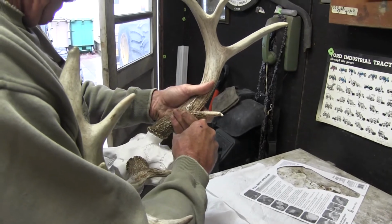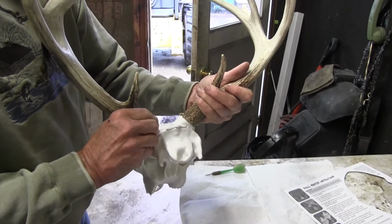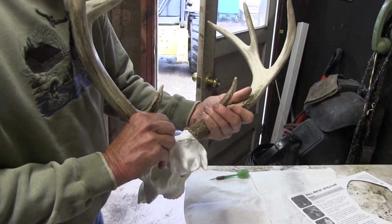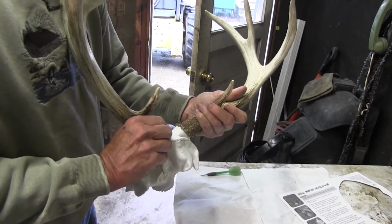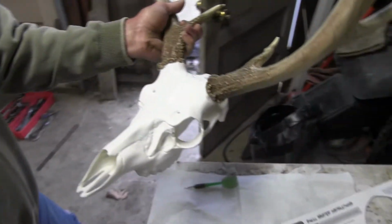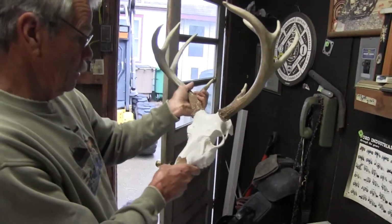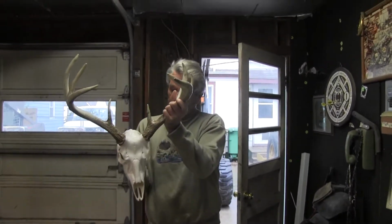Yeah, there's only so much putty in there, so you don't want to waste any. There is enough, though, to fill in the crack. There's no doubt about that. But you don't want to waste any either. Okay, there we go. Sets up fairly fast. Goes right down in there. There you have it. Brought it back to life.